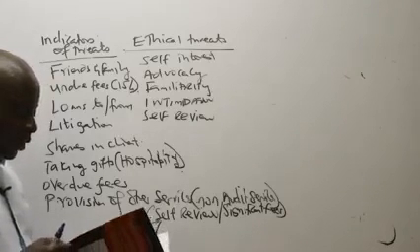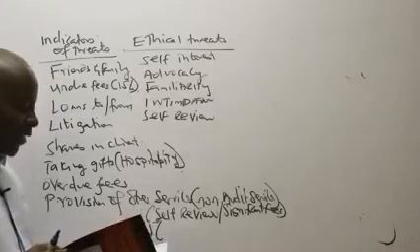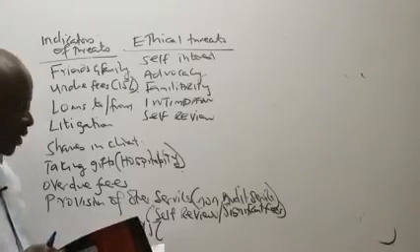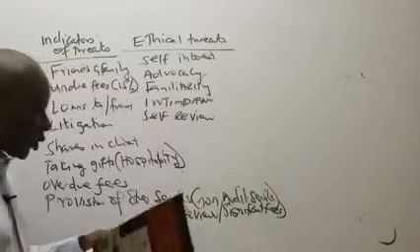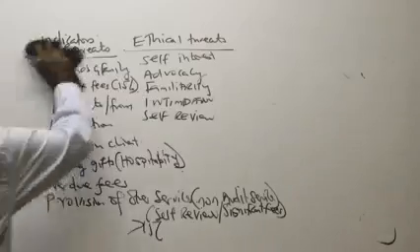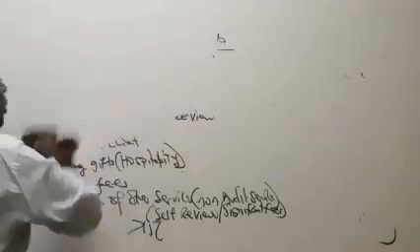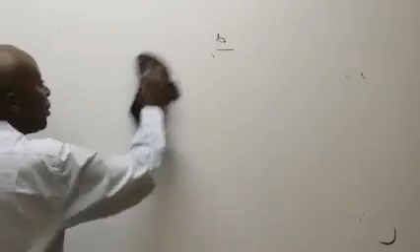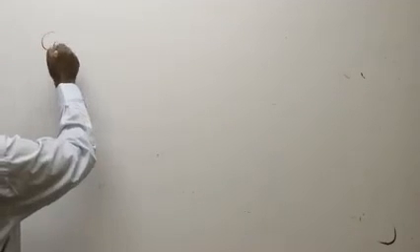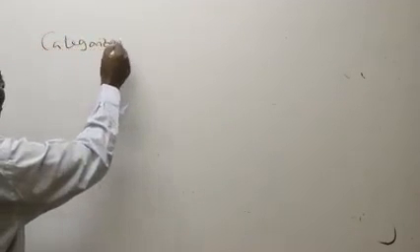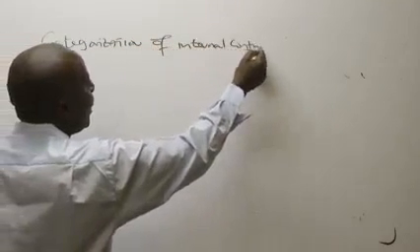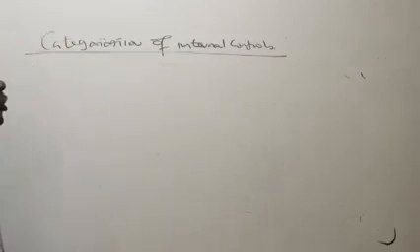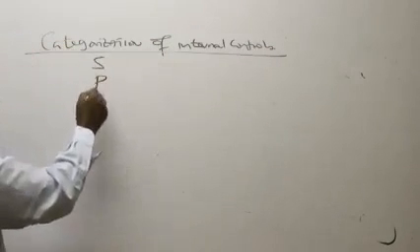Yes. Now, the last one that I would want, of course, the others I know you guys know, like those of ACCA, which you know very well. The other one that I would want you always to think about is the categorization of internal controls. So if you are asked a question on internal controls, grouping of internal controls, this you know very well, what we say is SPAM SOAP.